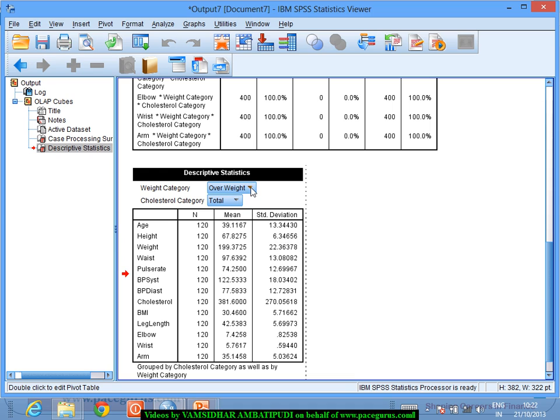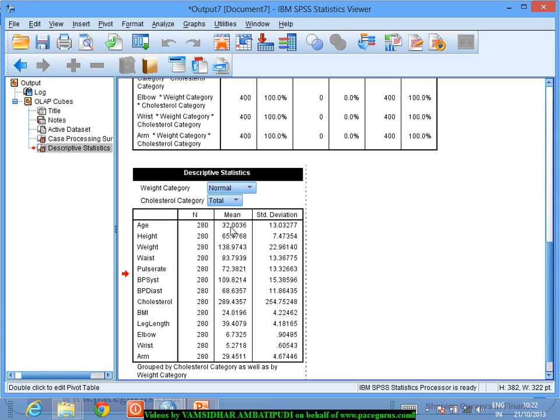So if we are looking at total, you see here the mean age is 34, whereas for overweight, 39 is the mean age. And if I am looking at normal people, only 32 looks to be the mean age. So there is a clear cut difference in the mean age for overweight people versus the normal weight people. So such a quick analysis can typically come out, right?